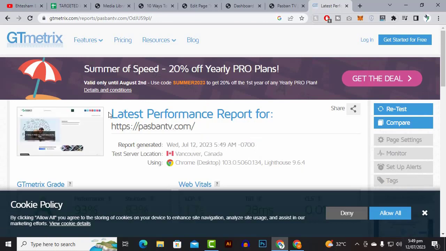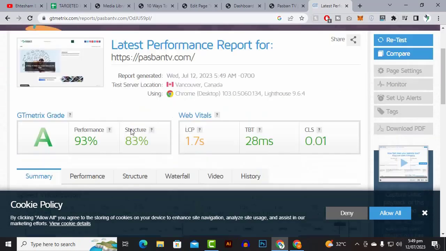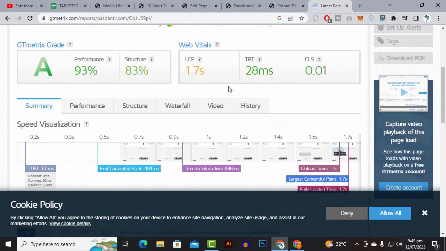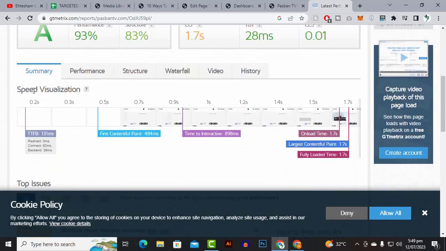And now this is the result which is available, and you can see that we have a grade right now, which is very nice, but definitely we don't have any content, so that's not an impressive thing right now. Then you can see web vitals, and after that you can see this very important thing: the speed visualization.